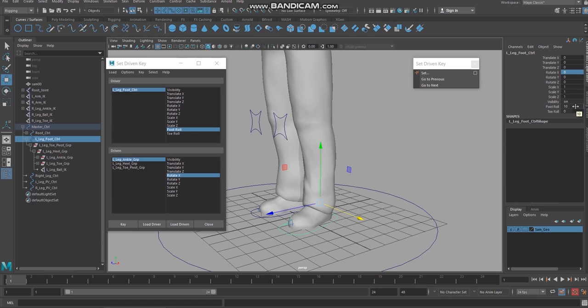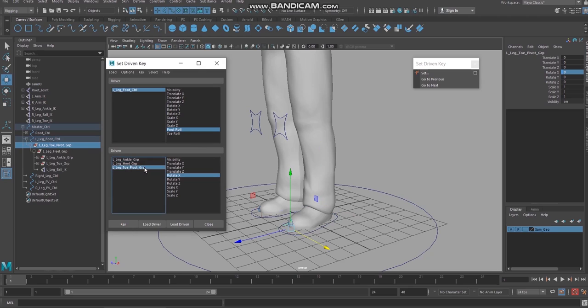Now I need to take the group which I have created exclusively for the toe pivot. So I'm going to select the toe pivot group, and it is loaded as driven. In the toe pivot group, change the rotate x value, rotate it forward to the tip.